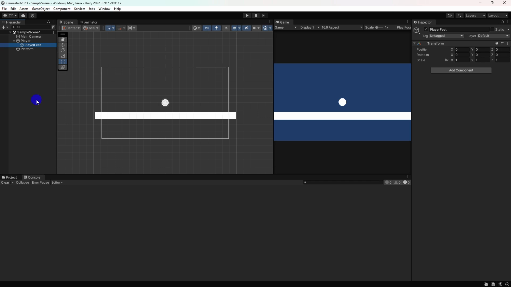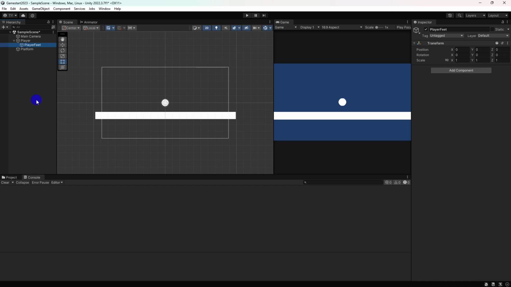So essentially what this means is that if player is moving, player feet will move with the player. You probably want that to happen because in real life your feet will not just leave your body. Unless you're amputated, then I'm sorry for your loss. But usually it won't happen. So you want it to follow the player object, which is why we made it a child object, such that it follows whatever the player is doing.